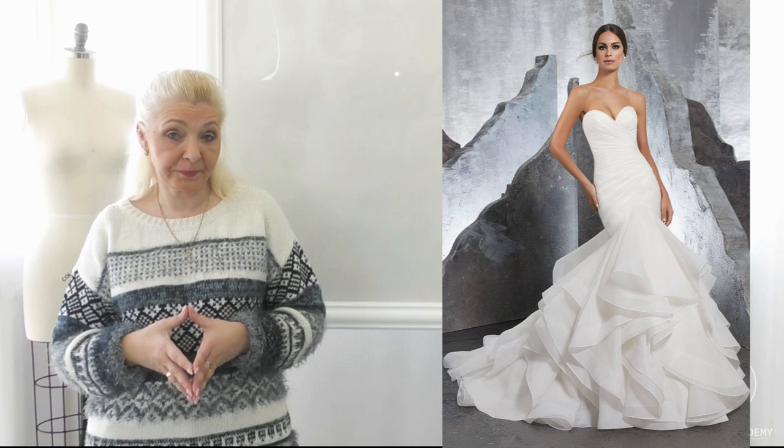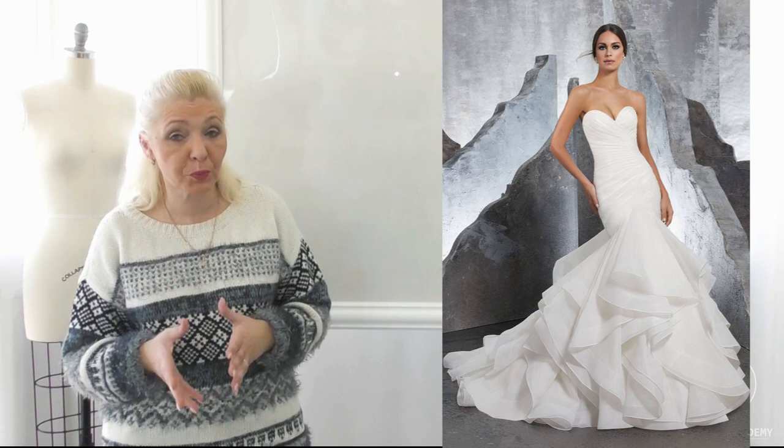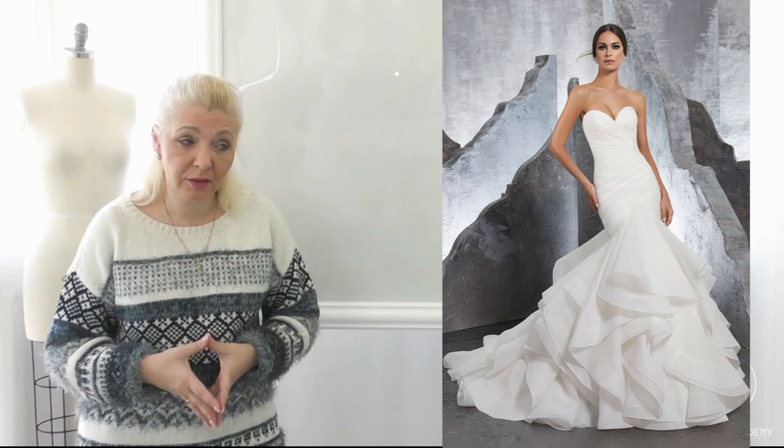I have chosen the popular wedding model of a mermaid skirt for this course and I would like to demonstrate the calculations and the mock-up for this skirt. I liked this model as the skirt consists of ruffles of complex shapes. The ruffles are attached in an unusual way which we will analyze during our course. Besides, we will clarify the shape of the ruffles and the sewing sequence as well as the fabric consumption for the ruffles and the skirt.